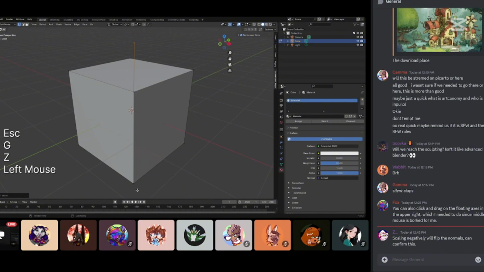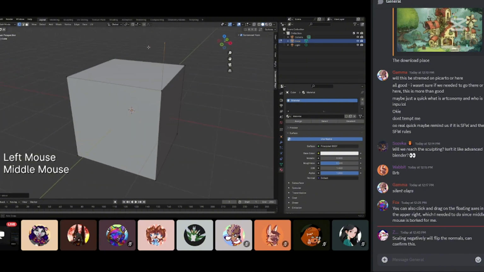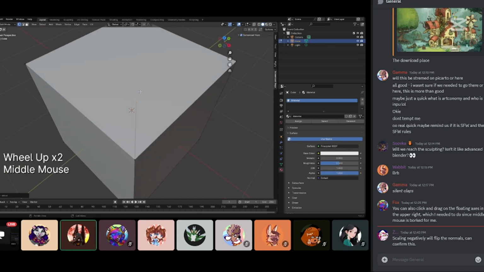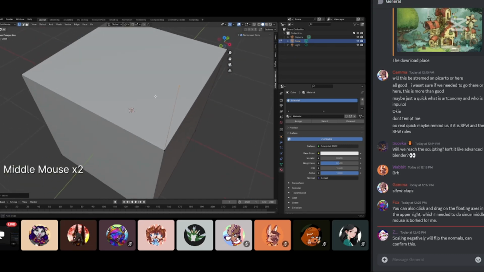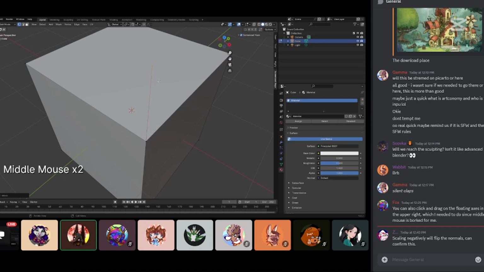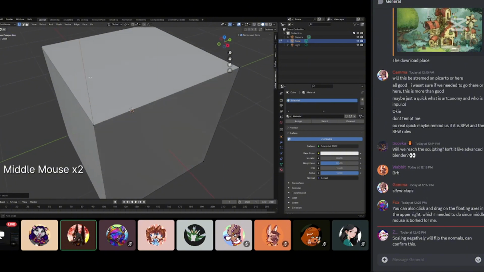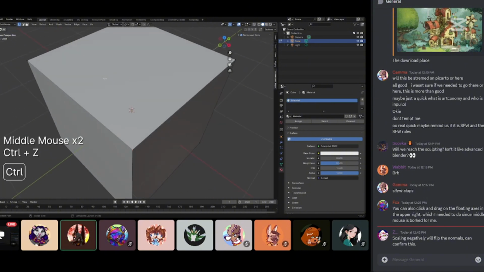There we go. And now look what we've done here. E is for extrude. E creates a duplicate of said portion of the object that you have selected, and now makes it part of this whole. And we can Control Z to back out of that.